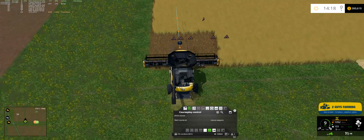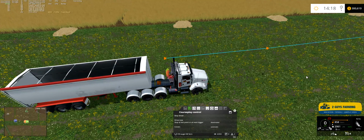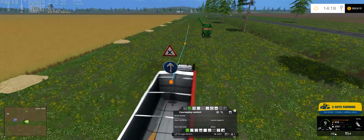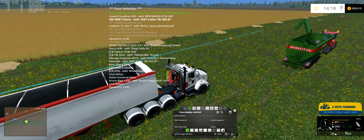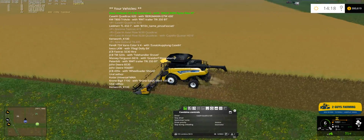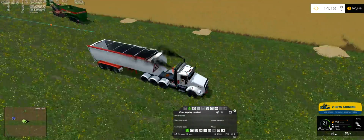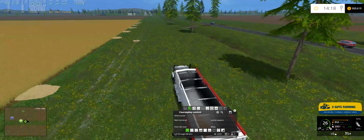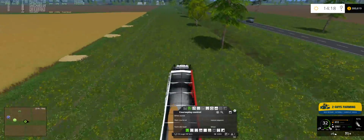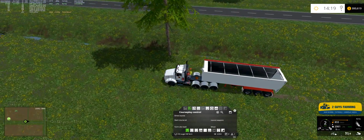Perfect. Alright, now the only problem is I've got to empty this. Actually, before I do that, there we go. I'm just going to unload this at this placeable heap. I'm not going to mess around going all the way to the farm.